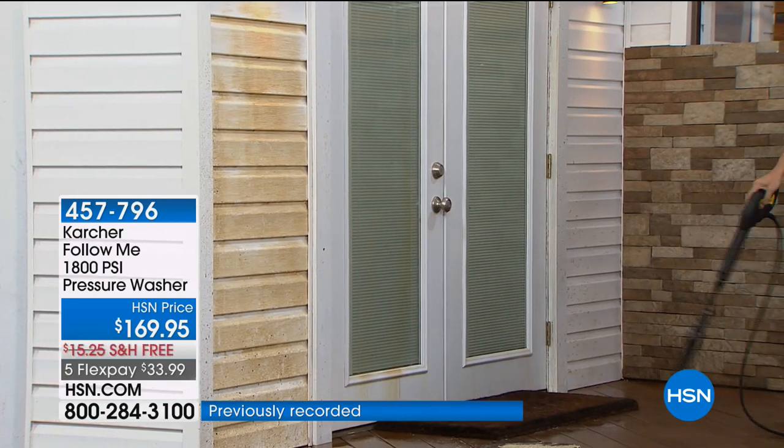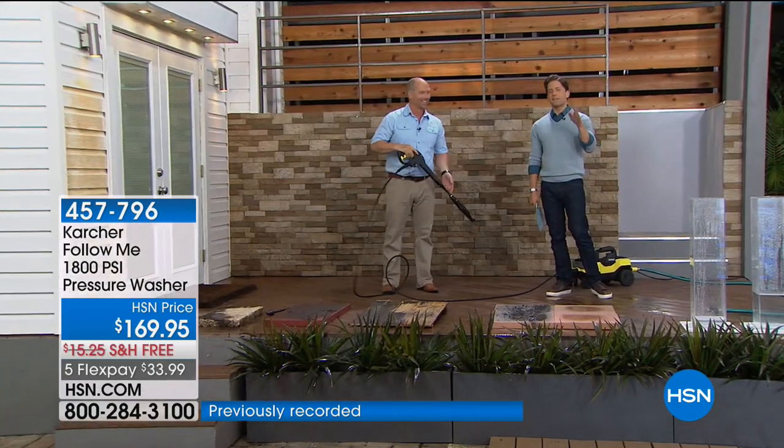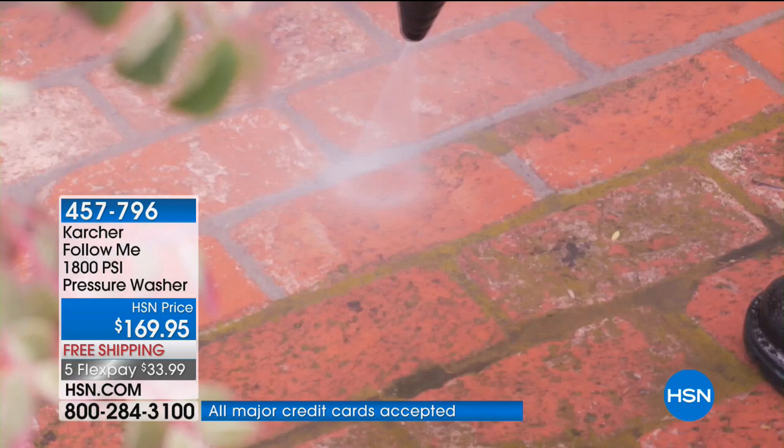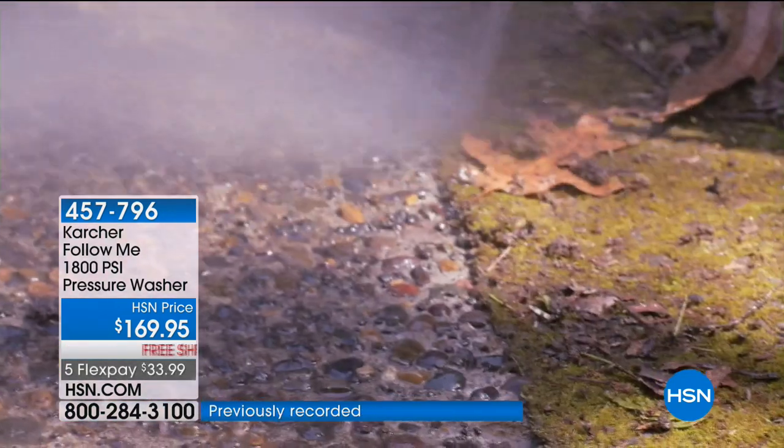And by the way, all these jobs that just got done, the Flex Pay today, any major debit or credit card, is less than you'll spend to go rent. Drive, pick it up, bring it back, try to get as much done. You've got to return it by the end of the day. They want a deposit. They may not have one in stock. It might be gas powered. Your Flex Pay today is less money than you'll spend to rent one.